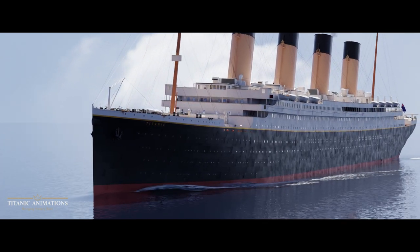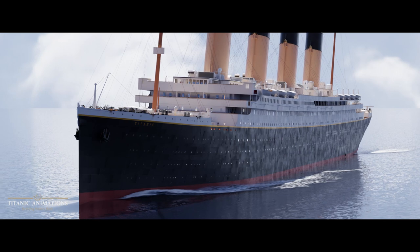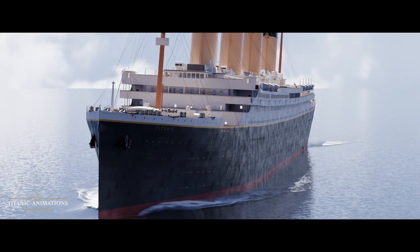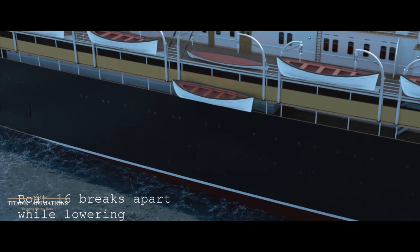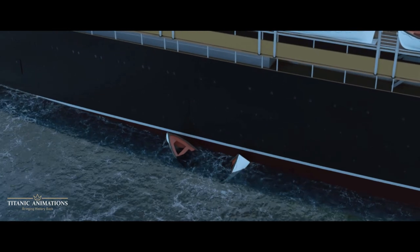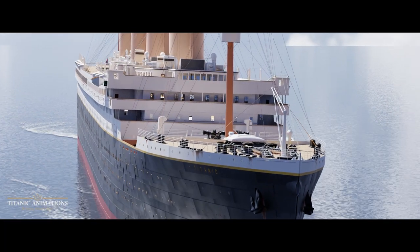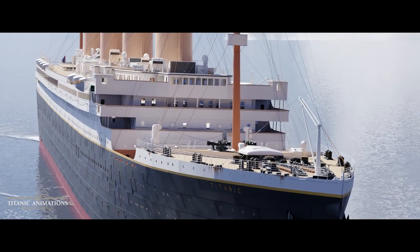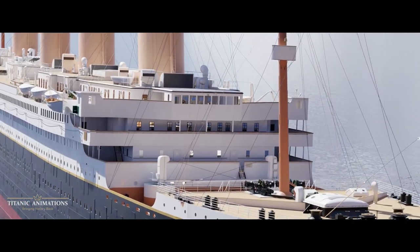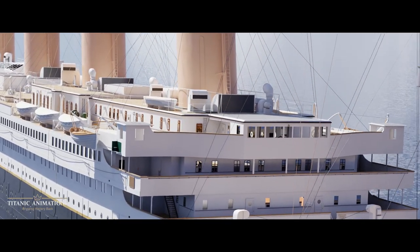In Titanic's case, if the passengers were told the ship was sinking, they would be swarming the boats. They wouldn't care if the crew and officers were asking them to calmly walk and enter the boats — they would push and shove their way in. This would potentially put each boat in danger of being overloaded, which could cause the boat to break and send all of the passengers into the ocean. Passengers could also fall while attempting to board in a panic and get injured. Both of these things did eventually happen on Titanic, but they occurred later on in the sinking, once the panic had broken out and it became apparent that the ship was in fact sinking.